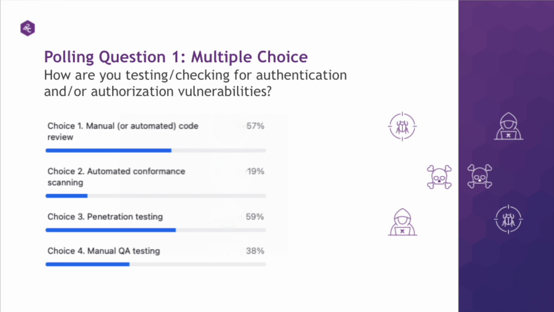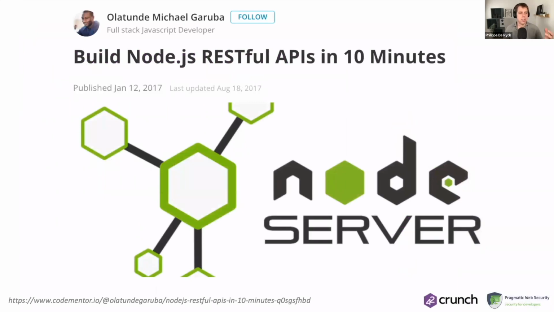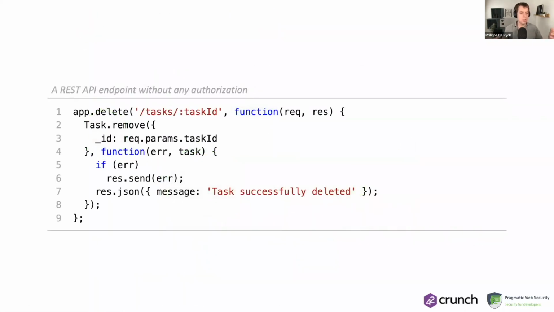So let's talk about building REST APIs. Nothing wrong with what Olatunde wrote here in a tutorial, but this is a very common way that people learn how to build applications. Every developer starting out today will learn about REST APIs in 10 minutes: here's how you build a Node.js app, and you'll end up with something like this. It's a to-do app with tasks, and you have endpoints with a get to get a task, a post to create a task, and a delete to remove a task. And that's how you learn how to build REST APIs. There's absolutely nothing wrong with that. I learn stuff the same way when I have to dive into something new.